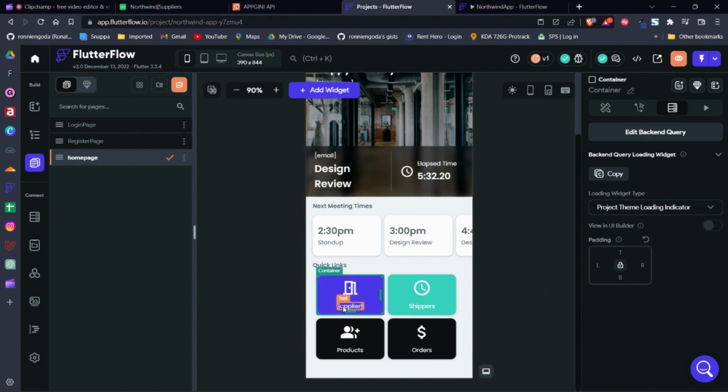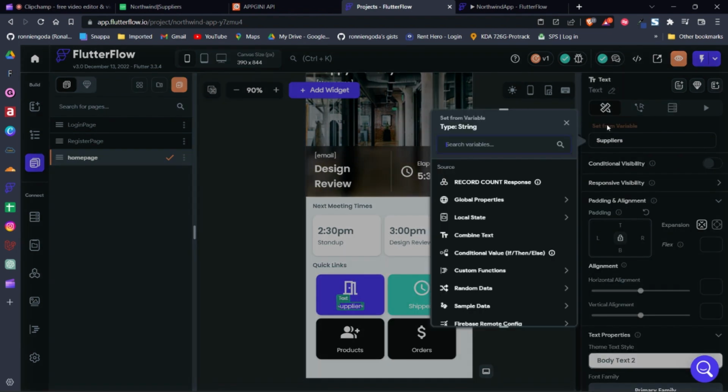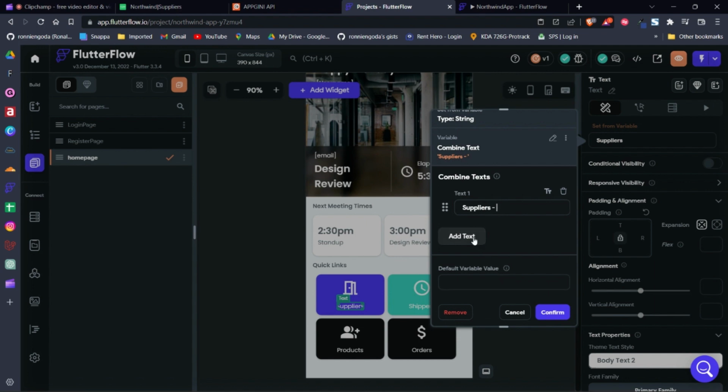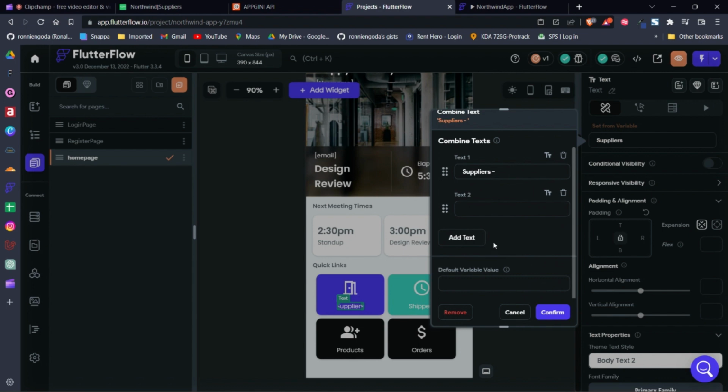So we go here, we say from variable, we say combine text. So text one is suppliers. Then we say the other text will be variable here.